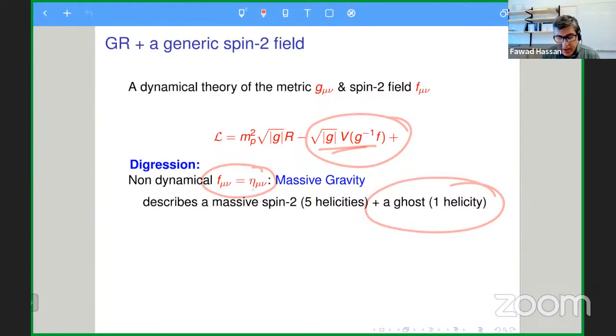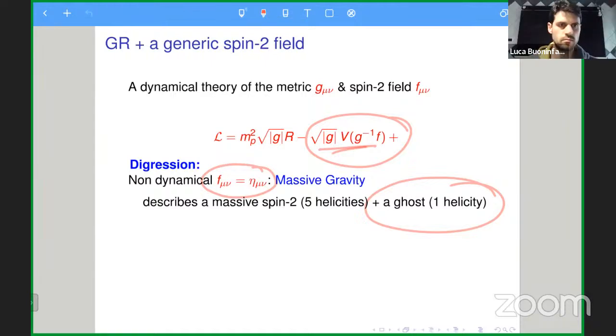Of course, even if you put some general F mu nu, the point is that this F mu nu is not dynamical. So somebody must give you this F mu nu, and once you are given that F mu nu, then you have a fixed metric. You can introduce general covariance by introducing extra Stuckelberg fields and all that, but in reality, you don't have general covariance here.